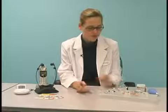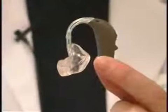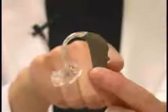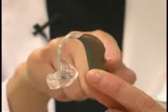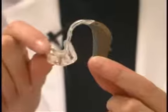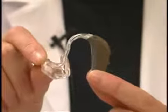Hearing aids have become much smaller and much more compact over the years. It used to be that there was a misconception that if you had what we refer to as a behind-the-ear hearing aid, this is the largest type of hearing aid that's currently available, and it comes with two parts. There's the hearing device, or the case, that houses all of the functional parts of the hearing aid, and then there's what we call the ear mold that goes into the ear. And usually people are quite intimidated when they first see this, because it does look quite large.